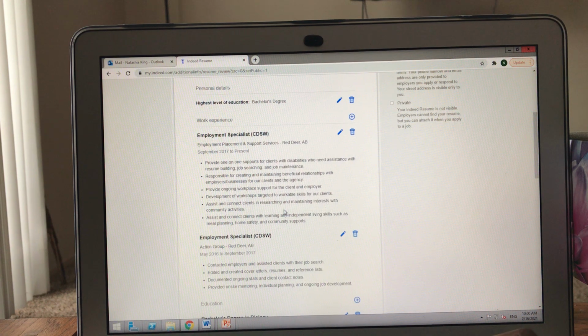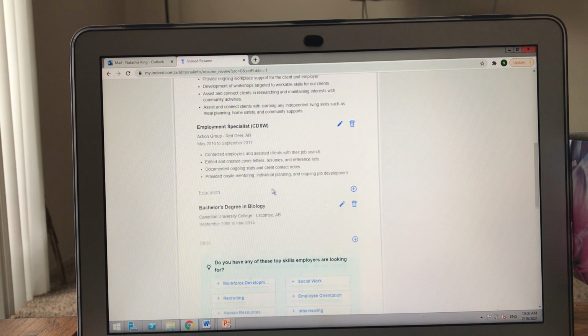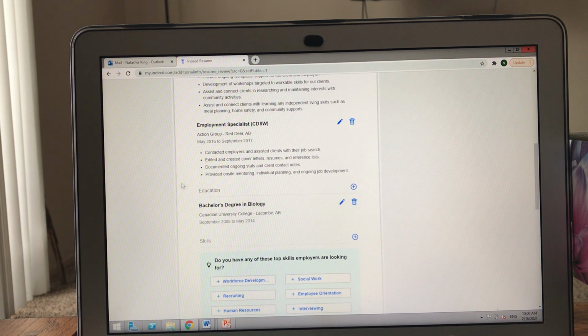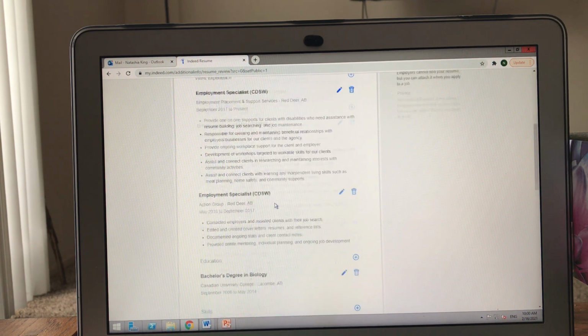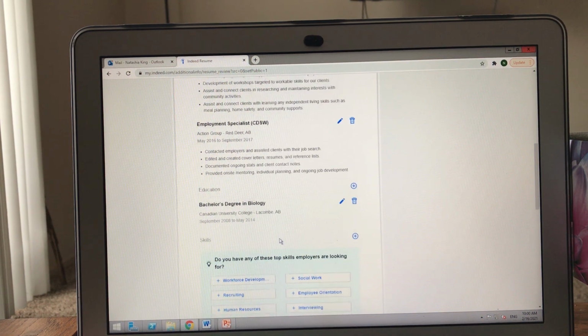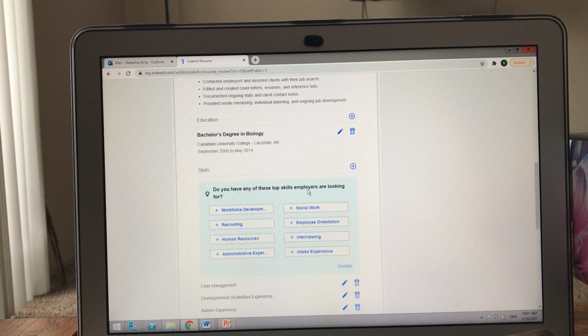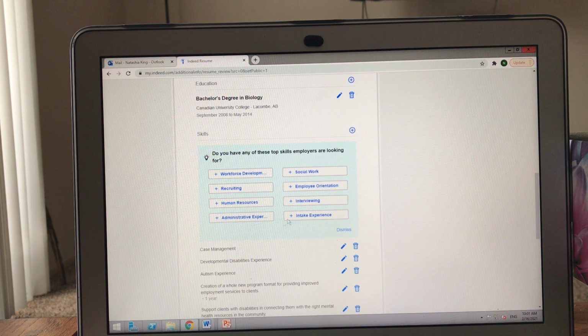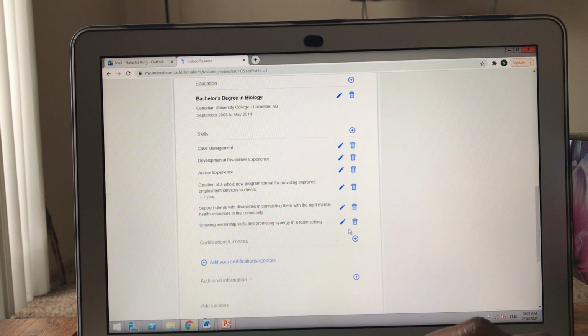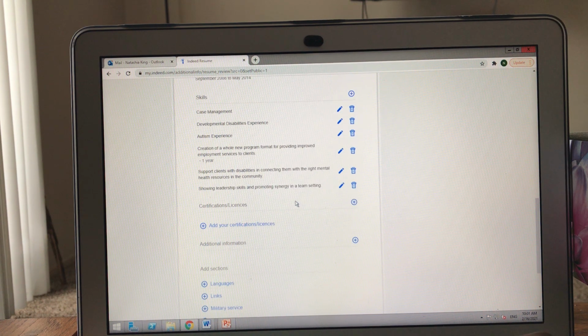Then they have my work experience section with the 2 positions that I added, and I showed you guys how to do that. They have my education section, like I was just mentioning. The only extra personal details they wanted to know was what my highest level of education was. All right, and I have my level of education here. Okay, then I have my skills. So they still have a list of suggested skills, but I can dismiss that now. And then it just shows my list of skills that I had added.